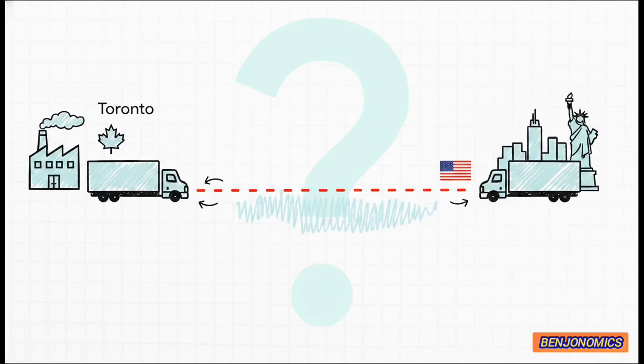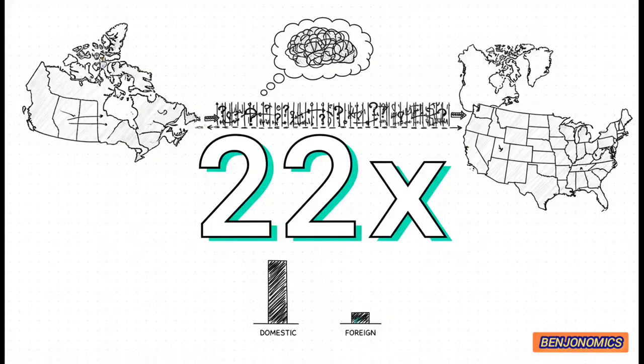But when economists actually dug into the data, they found this massive disruption in commerce right at the border. The question is, why? Why would a simple, peaceful, totally open border cause such a massive, sudden drop in physical trade? Well, the shock wave really started back in 1995. Economist John McCallum and later John Helliwell looked at trade data from 1988 and found something absolutely staggering. Canadian provinces were trading 22 times more with each other than they were with U.S. states of a similar size and distance.